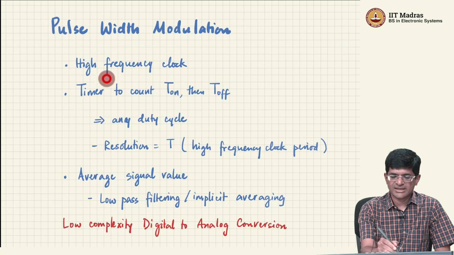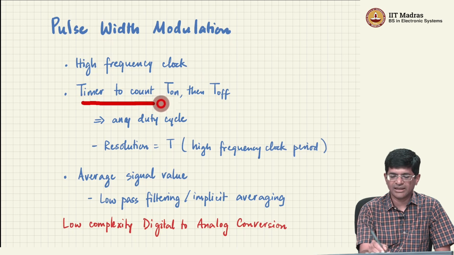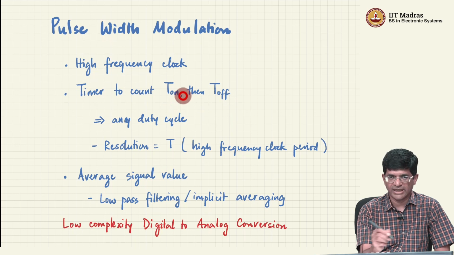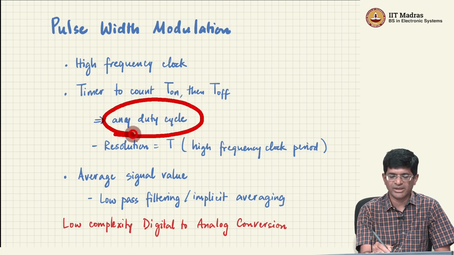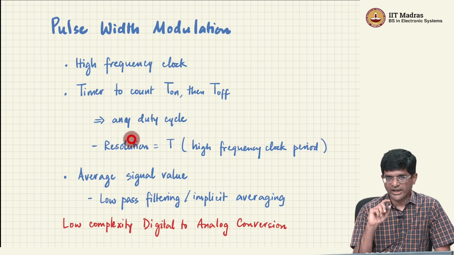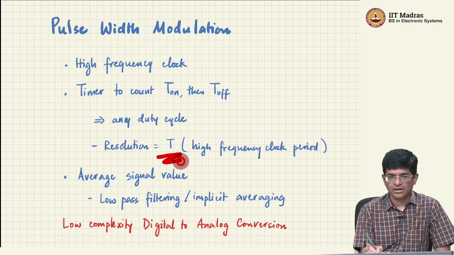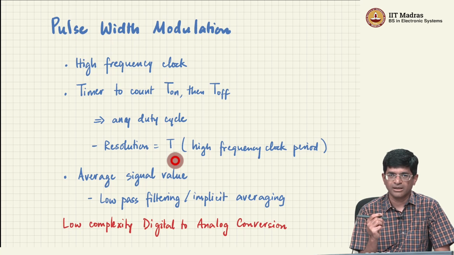So pulse width modulation basically relies on a high frequency clock and some kind of a timer that basically counts up to T on and then up to T off, and during that time while it is in T on, some signal is kept on, after that the signal is turned off, and by controlling that I can basically get any duty cycle that I want. Okay. The resolution, how finely can I vary the output that I see, is going to be determined by T, but you also need to understand that the actual voltage that I am going to see over there is not exactly that duty cycle into VDD. It is only that value on average over a long term average.